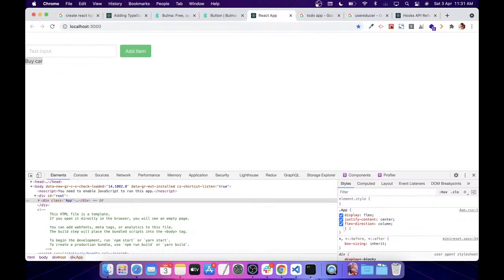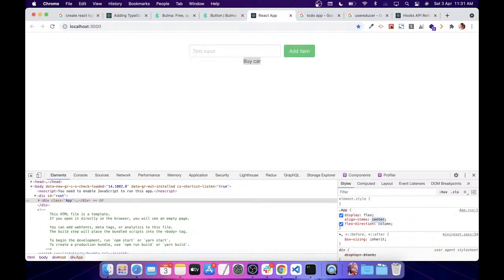And now the issue is that it is moved to the left side. The reason for that is because we have moved the direction from row to column, the x and y axis is flipped, and now we can't use justify content. Instead of this, we have to use align items, right? And this is good, but right now this is not at the left side, because I want it on the left side, I don't want it in the center, but we'll figure that out.